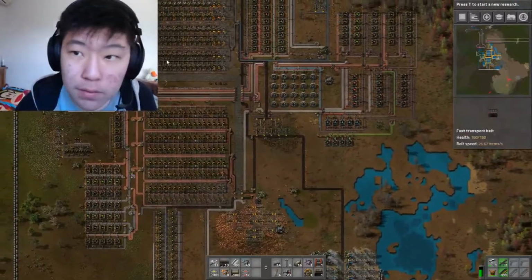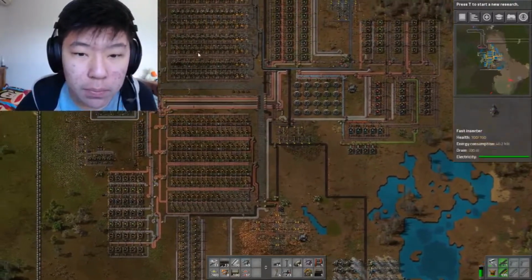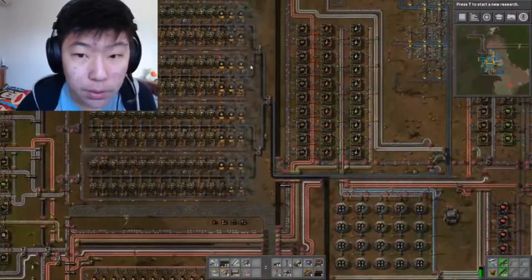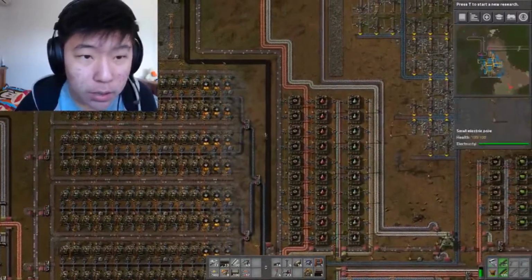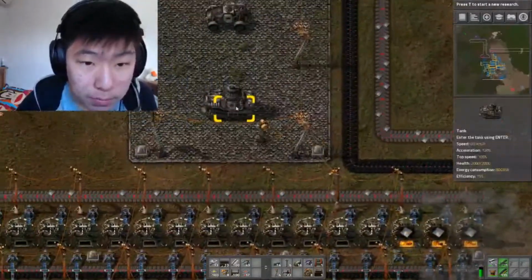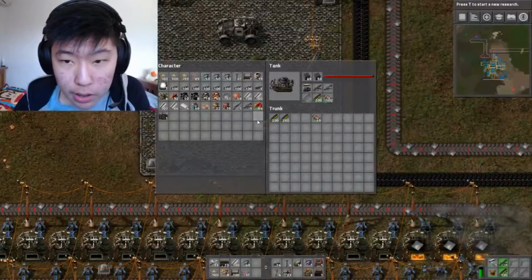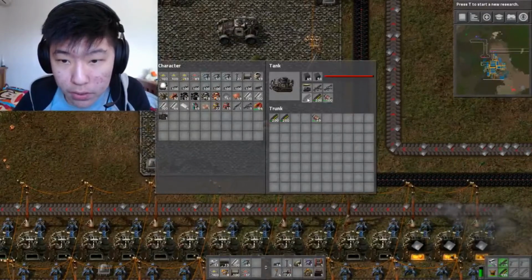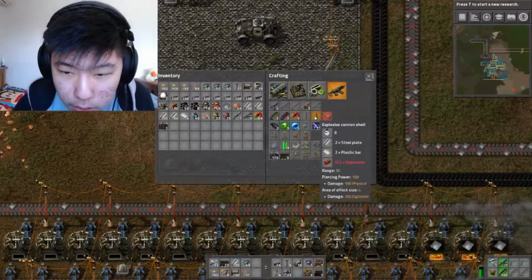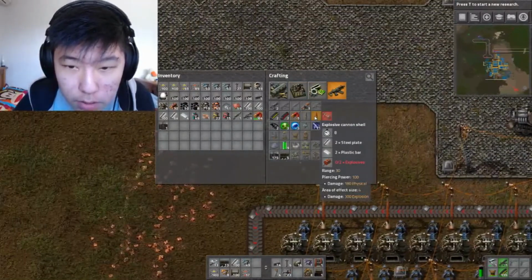Anyways, this video I want to get rid of that base down there because they've been a real problem, and also I want to get tanks up. Those are two main things I want to do. So tanks, I already kind of filled up a lot of the things. And I do need to make these, which needs explosive, which I don't know.